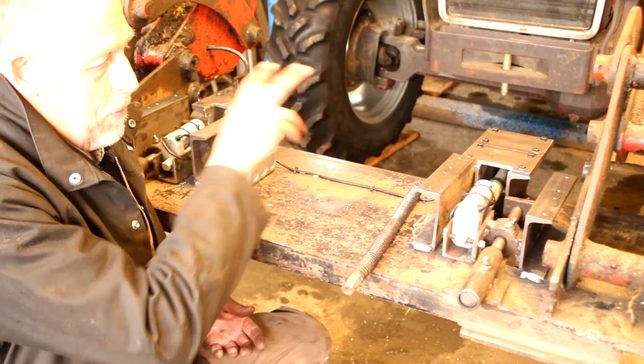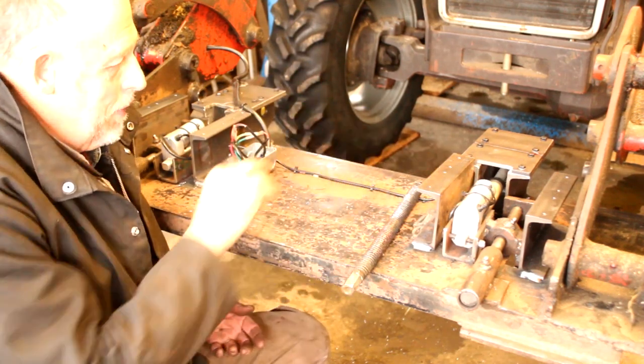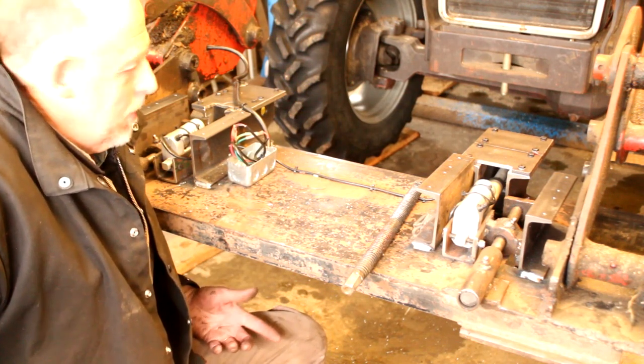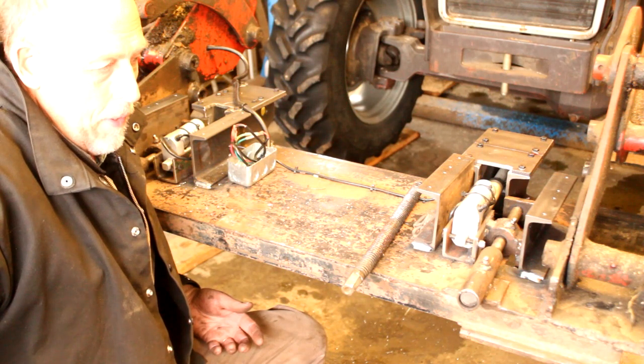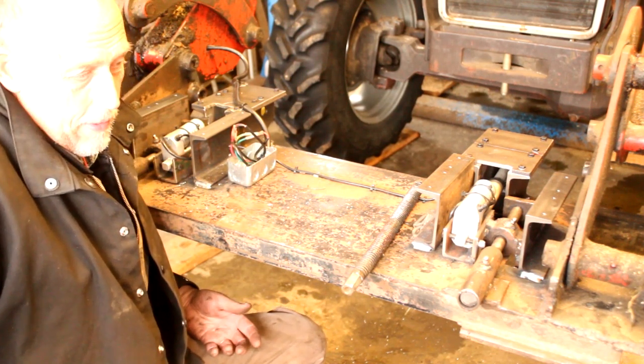I've got two switches on the tractor that will put this up or down and reverse it so that you can either put it on or take it off. So I'll just show you real quick how this works and what it looks like, and then that'll be about it. It's not real exciting, but it's something.